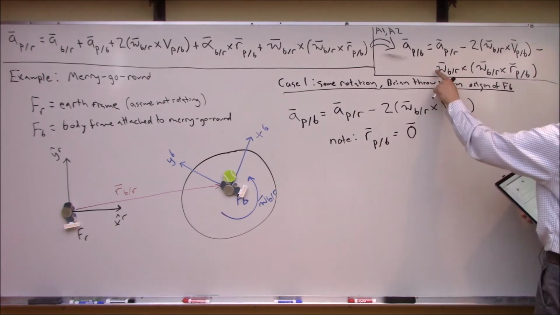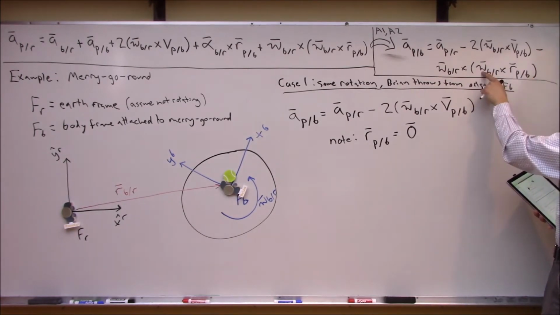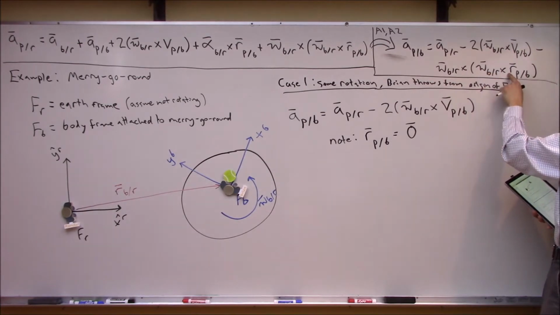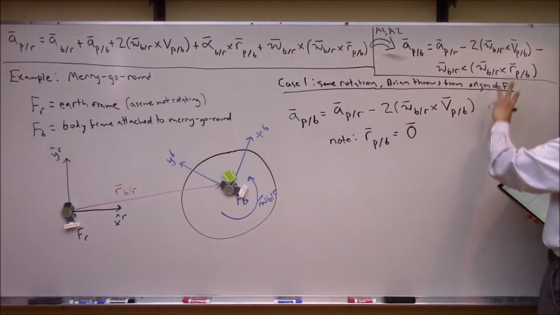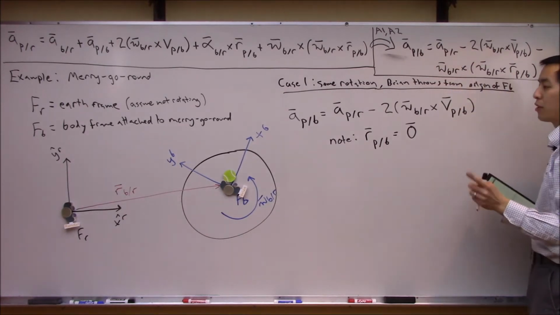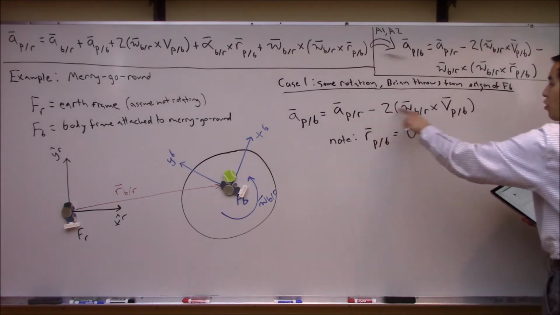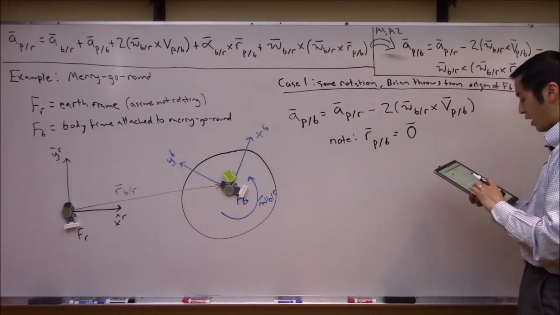So what that means is centrifugal acceleration gets knocked out. I don't care what omega is here. If I take any vector, cross it with 0, I get a big fat 0. I cross it with something else again, I get a big fat 0. So in this case, the only thing that comes into play is the Coriolis acceleration. So this is what we end up with, and this is the acceleration that Brian experiences.